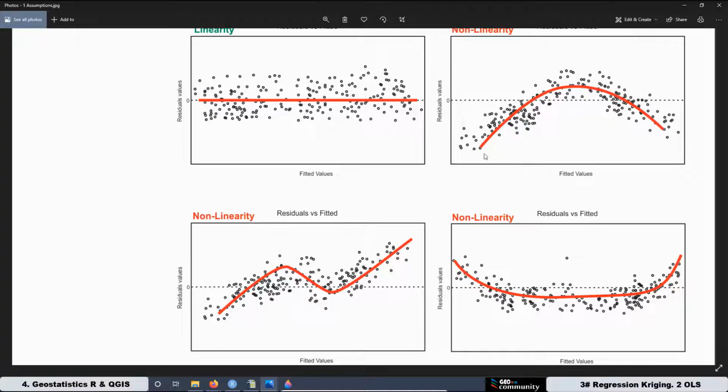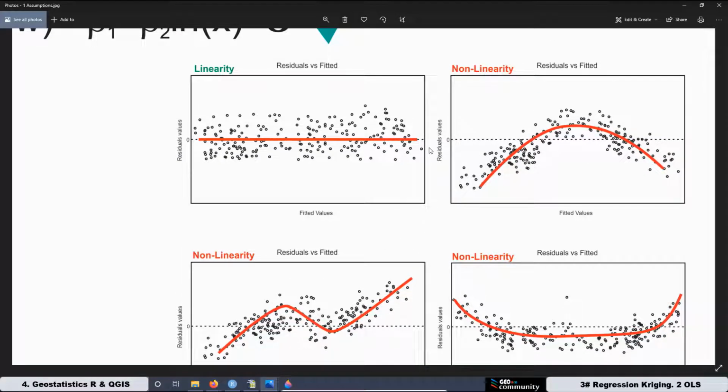It doesn't look like something like that, or something like that, that indicates that there is a trend on the residuals. And if it happens, it indicates that the model that we fit in our data is not the proper one, right? Maybe sometimes we try to fit a first order trend surface and we still have a trend on the residuals. Then maybe it means that we have to fit a second order or a third order trend surface, right? But what we want to have is something like that in the graph of the residuals versus the fitted, okay? In this graph over here.